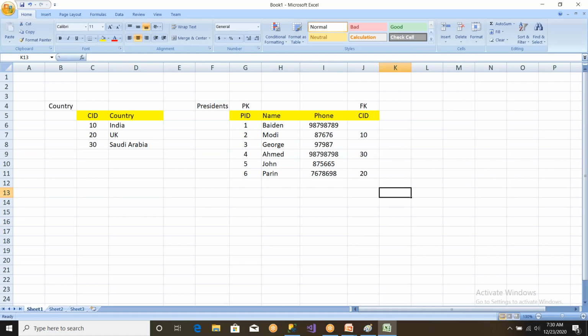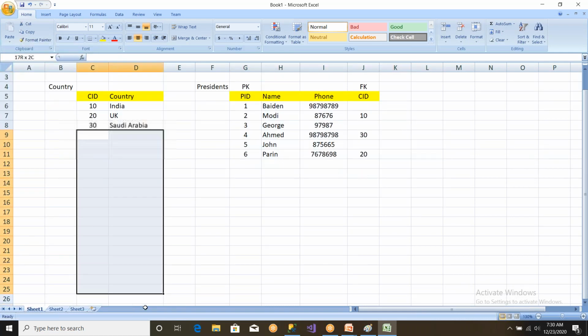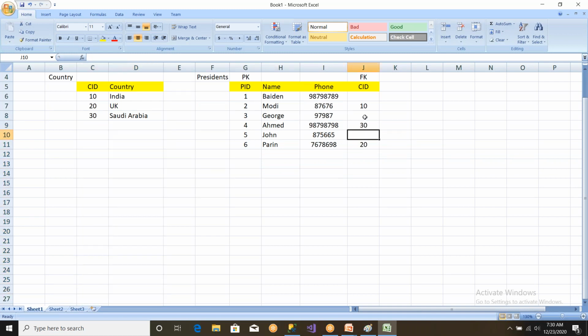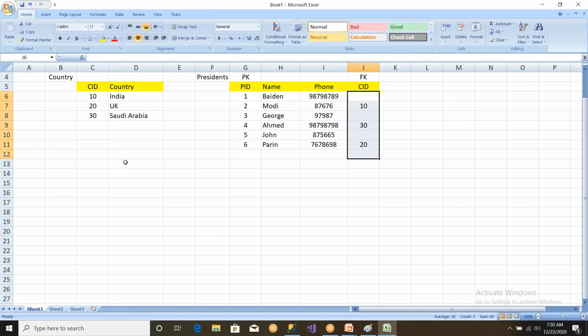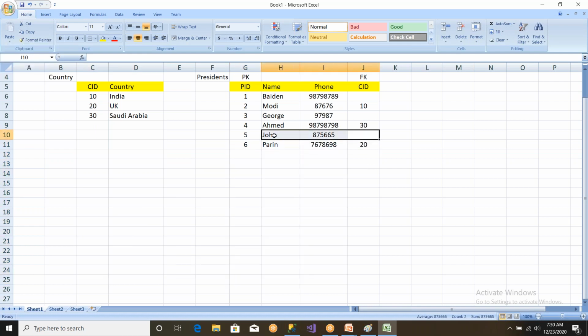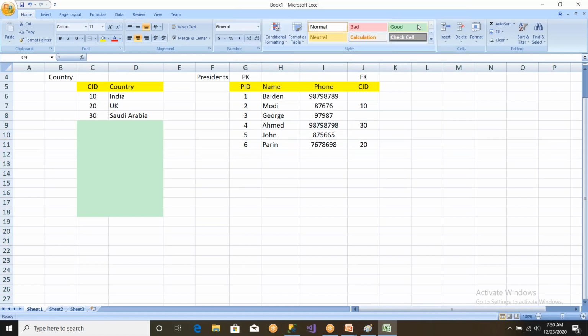Many times you need not have the proper data at all. Even though you have data, countries are not entered. Tomorrow you may enter the remaining countries. Now you fill in the data, right? If you have 255 countries, as of now you have filled in some, and tomorrow if you have more data, you should be able to fill it in. Otherwise, the remaining people are not allocated. John is there, but John is not allocated to anything because there is no country here. Clear? That is how you have to fill in the data. Am I clear? It's very, very important.